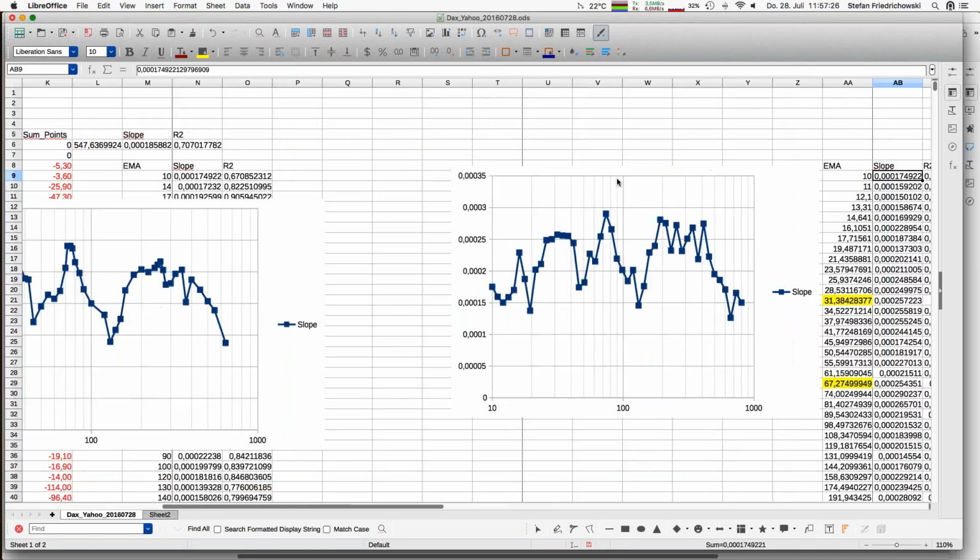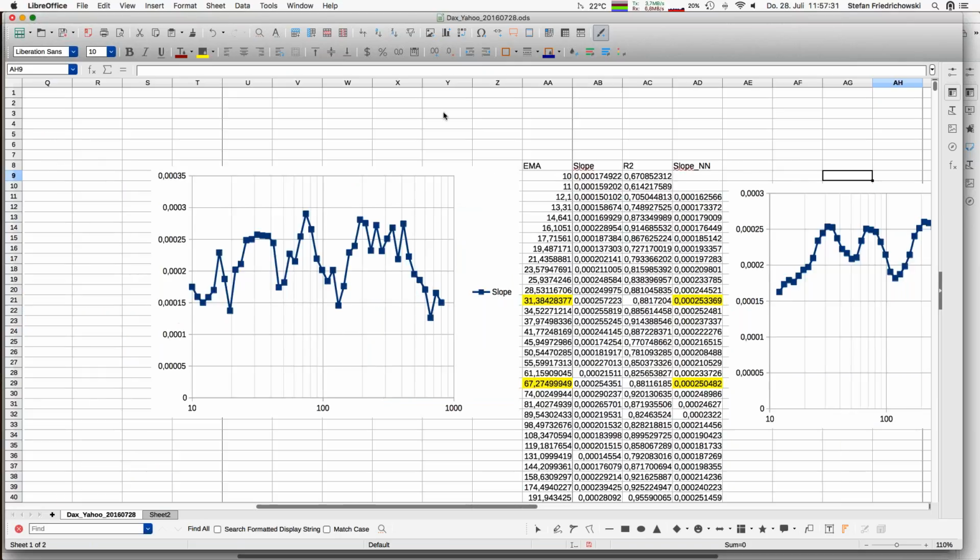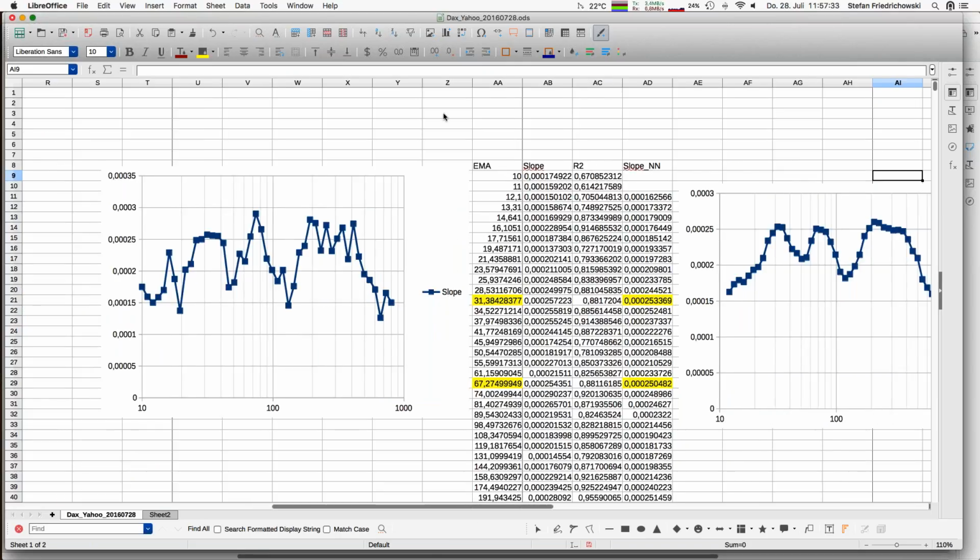I will go already to the final result here, because what I have done finally is an equidistance in terms of EMA values, always by 10% from one value to the next. You can see that here because I have always multiplied the EMA by 1.1, which means on a logarithmic scale we have values which change by the same amount.